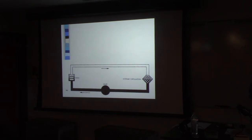If you go back and think about fish, their circulatory system is fundamentally different from yours. Your circulatory system has lungs, right? And you have this double circulation. So in order for blood to make one complete trip around the body, it has to go through the heart 2 times, right? Once in the systemic circulation and then once in the pulmonary circulation. So one complete trip around the body requires going through the heart twice. In fishes, one complete trip around the body requires only going through the heart 1 time. So the fish actually have a more efficient circulatory system than terrestrial vertebrates do.